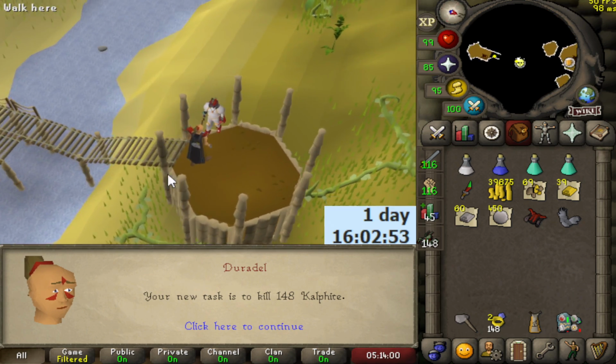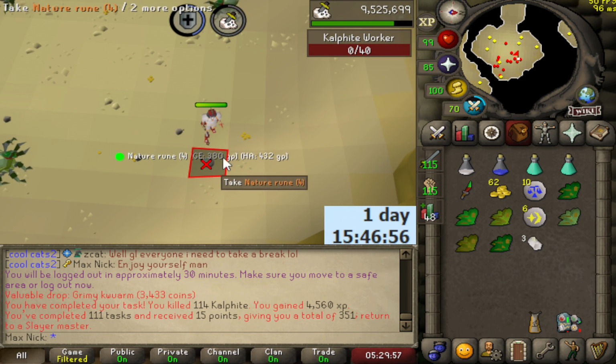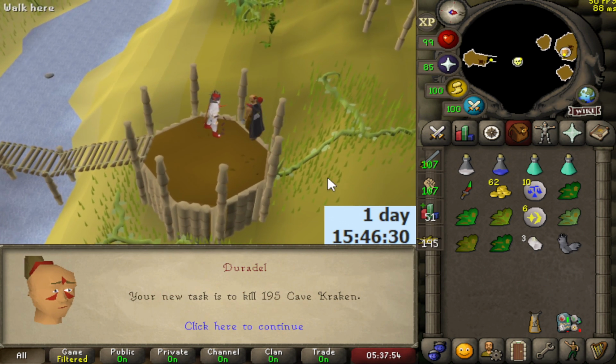I'm probably just going to cannon and get through this task real fast, so don't expect much loot. Decided to do the little Calphites, and as expected, it was a very uneventful task. What do we have up next, Duradel? We have ourselves some Cave Kraken.